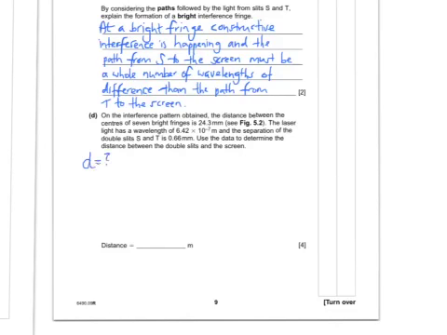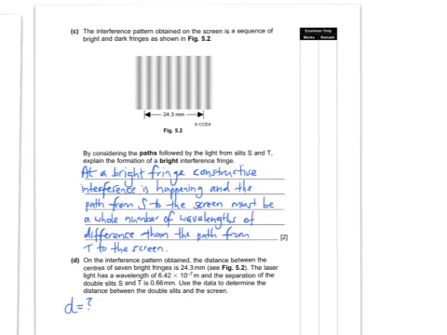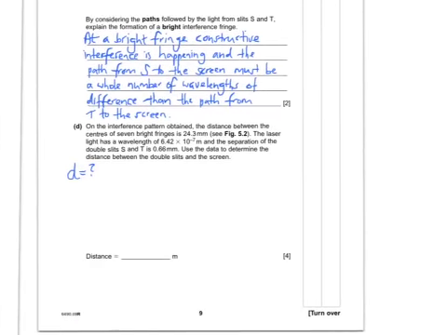Now, what do we know? Well, it says there that the centre of 7 bright fringes is 24.3. Scroll up to see that. So our bright fringe here, that's 1, 2, 3, 4, 5, 6 fringe separations, 24.3. So we can fill that in as our fringe separation: 24.3 divided by 6 to get the separation of 1. Wavelength of 6.42 times 10 to the minus 7. And a slit separation of 0.66 millimeters.